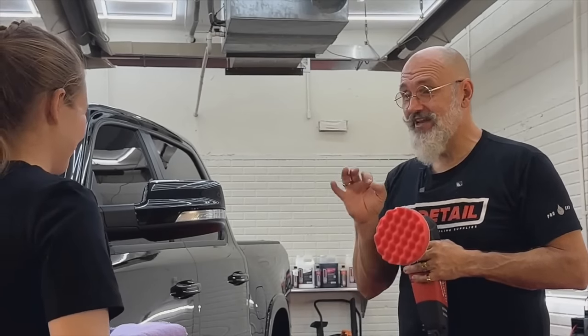So no pressure? Nope. You're just gliding it along the surface. I see what you mean about leaning it now. I can choose the direction I want to go just by leaning. So it doesn't take long to get comfortable with the machine. Now, another thing I want to show you. Detailers think the rotary is going to burn paint.